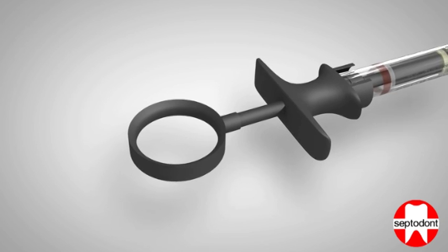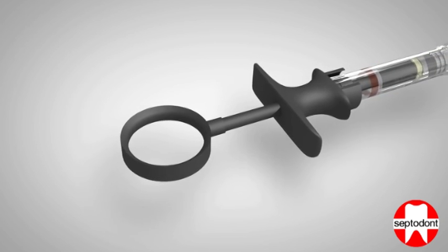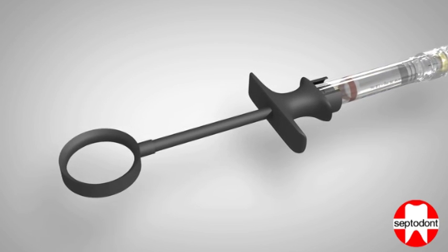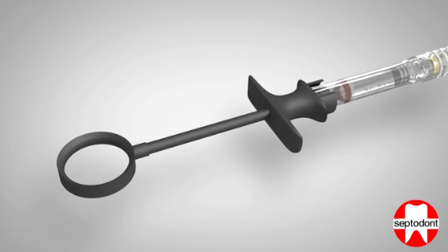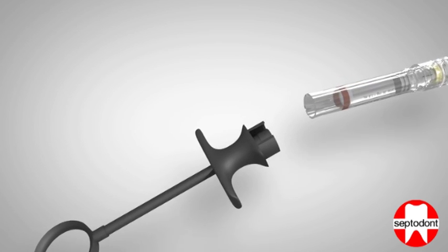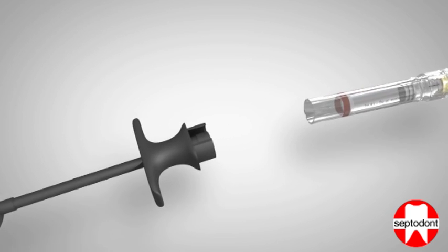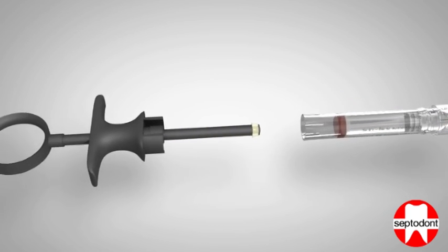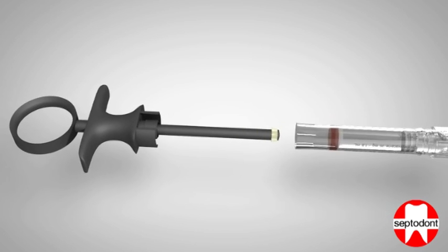If you wish to remove the cartridge from the syringe prior to disposal, pull the handle plunger back fully, ensuring that no part of the plunger remains inside the glass body of the anesthetic cartridge. At this point, separate the handle from the syringe body and extend the tip of the plunger.